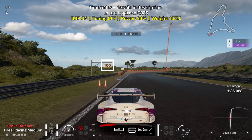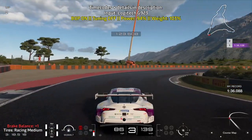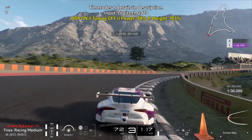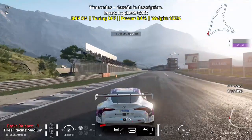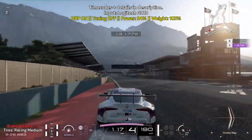But anyways, final braking point before the 100 meter board, and try to bring yourself towards the inside of the turn as early as you can. Nice and easy on the throttle, as it's really easy to generate wheel spin. But anyways, that is pretty much it for this lap guide.